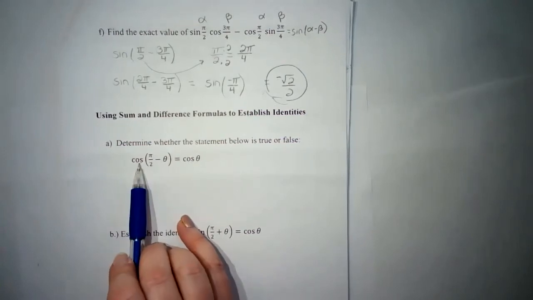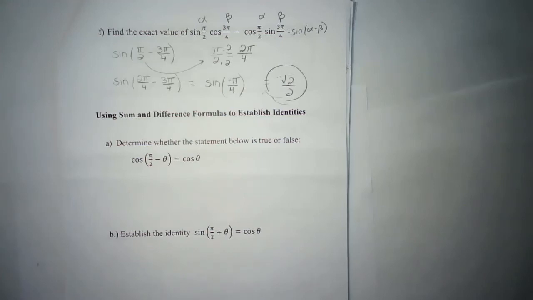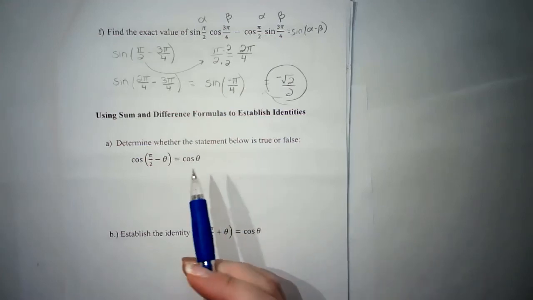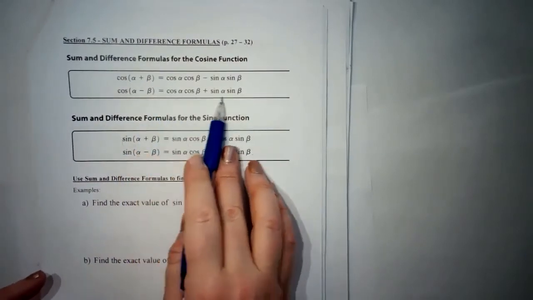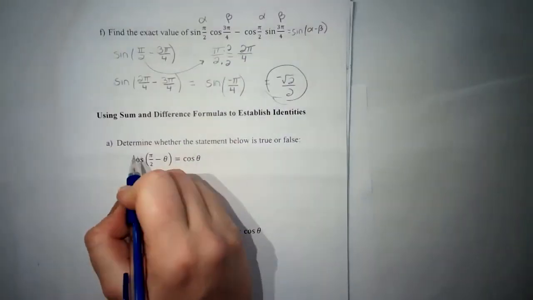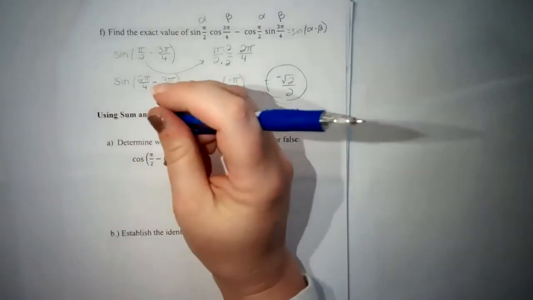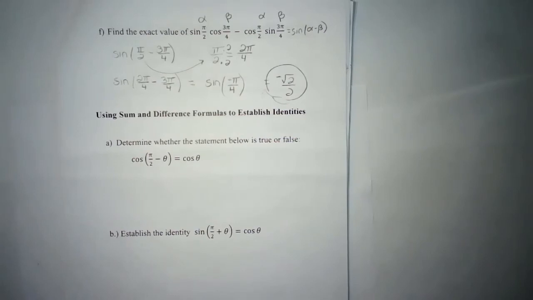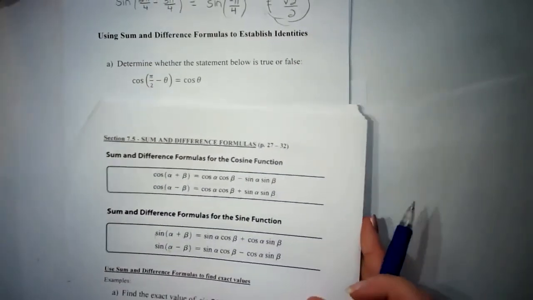When you see this, you haven't had to deal with that before. You cannot distribute. I get a lot of students on tests that want to say, oh, that's cosine pi over 2 minus cosine theta. You can't do that. You can't just distribute words through things. This means the difference formula for cosine. This is what you should be writing. Is that clear? You have to be really careful. It's a tiny little distinction. If this said cosine theta, then you could distribute it, but it doesn't. It's just the word. So it's no distribution. This means I have to use this formula.